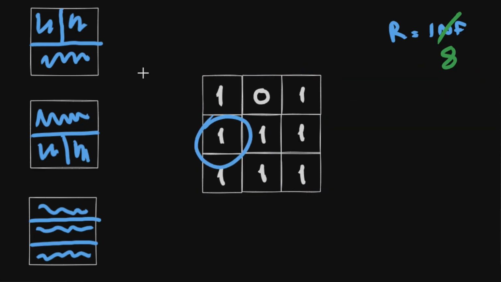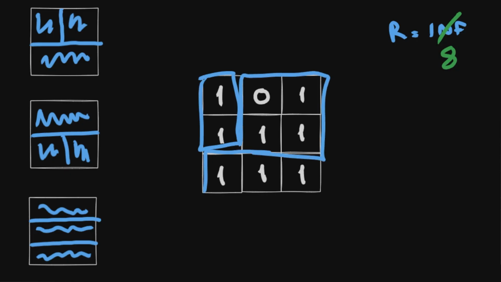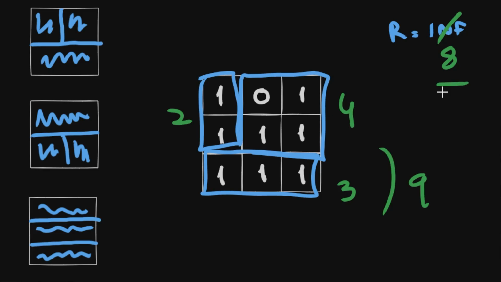Now we're here. First we're trying this distribution, so we take this as the first rectangle, this is another one, and this is another one. The result for the subproblem here is 2. Here it's 2 times 2, meaning 4, and here it's 3 times 1, meaning 3. The sum for 2, 4, and 3 is 9, which is greater than 8, so we continue.